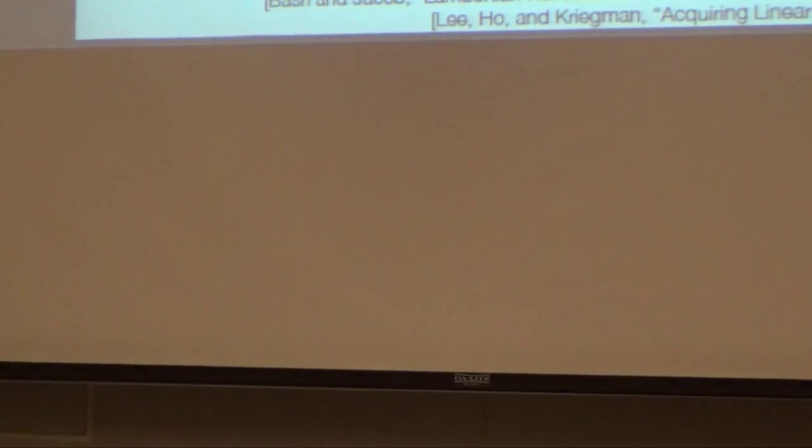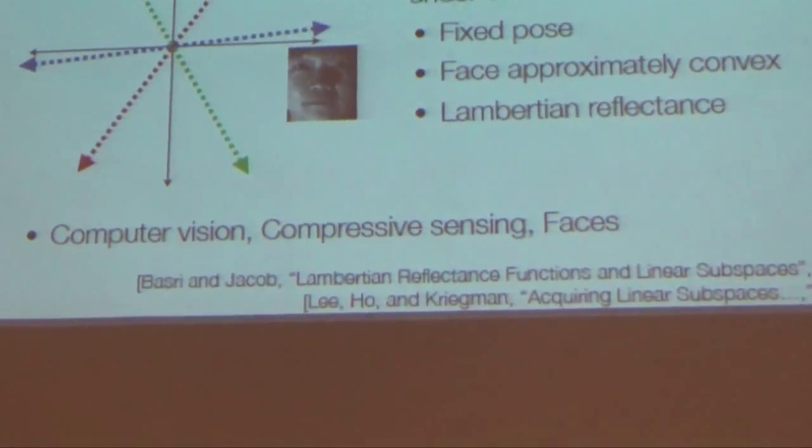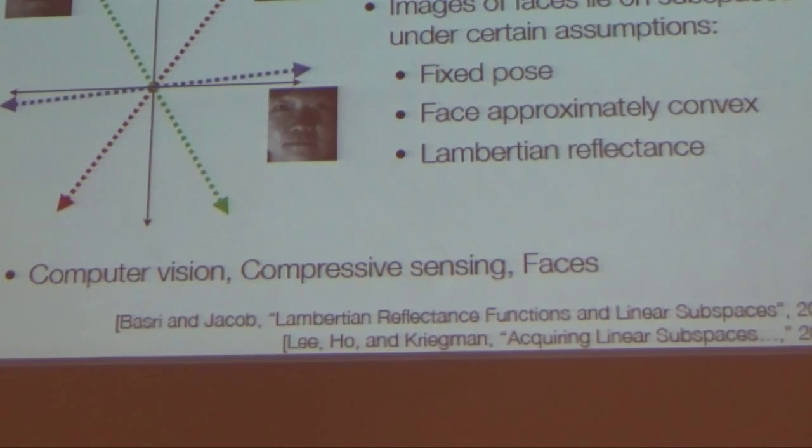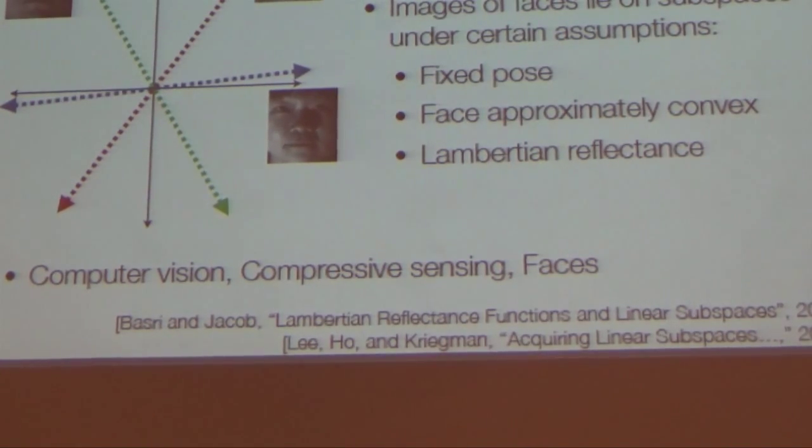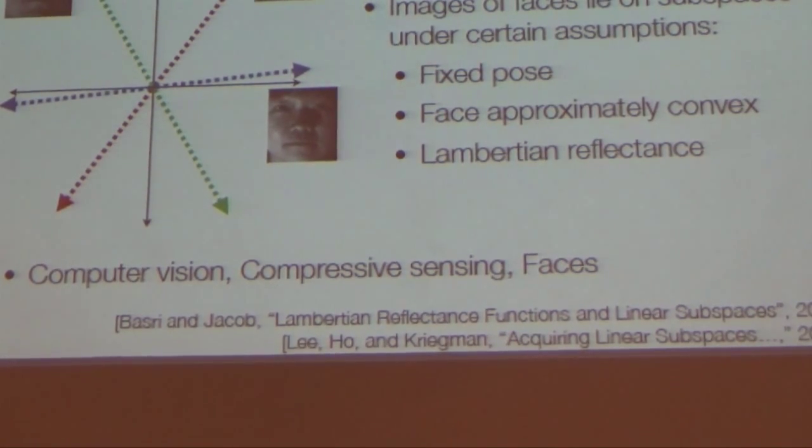I have to say that there are some caveats. First caveat is that if you looked at yourself in the mirror this morning, you're not a convex body. You have a nose, so the theory is not quite exact. When I'm describing a convex body as a nine dimensional space, I'm actually neglecting some of the tails. That's actually important. Because what I'm doing is I'm making a model for the face, for the convex body.